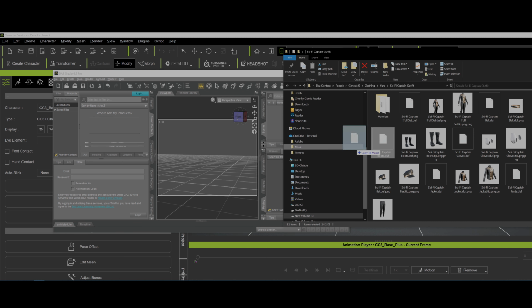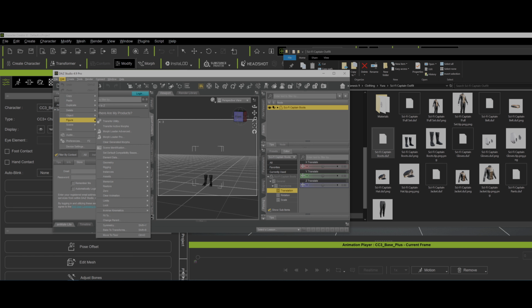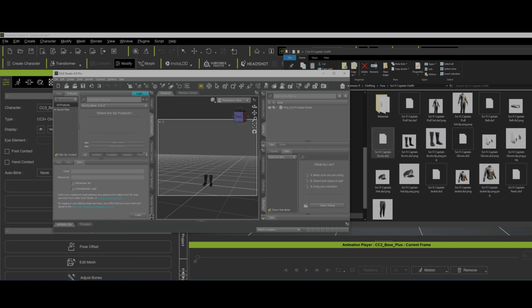So here's the boots. We brought the boots in without a figure at all. And then those boots, they're actually rigged. So we don't want them rigged. So you want to go up here to edit and go to figure. And we're going to go to rigging and we want to convert it to a prop. Okay, got that? So we're choosing those boots. They're rigged. So we go to figure, rigging, and convert the figure to a prop. So now they're a prop. Definitely that's an important step because otherwise you'll never be able to get them.